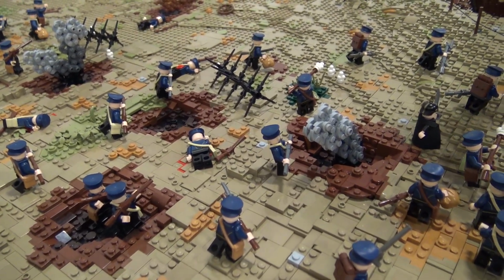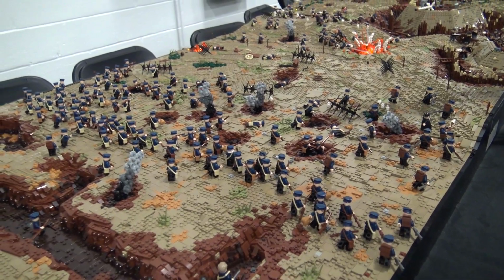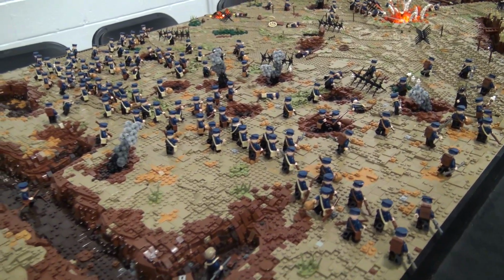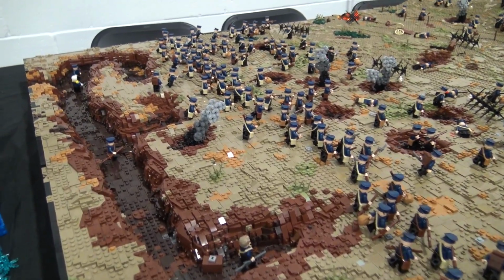And in case the accent didn't give it away, you are from Denmark, and they forced you to build the Prussian section of the build. I mean, yeah. I know. It broke my heart. But Carson and Nate did a really good job on the Danish side. No, but it looks spectacular.